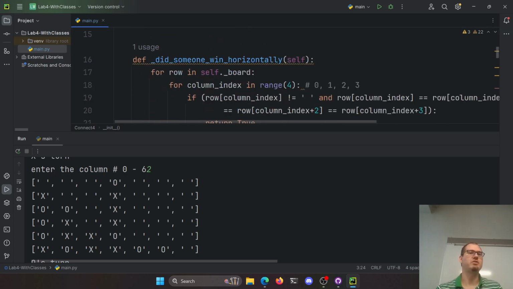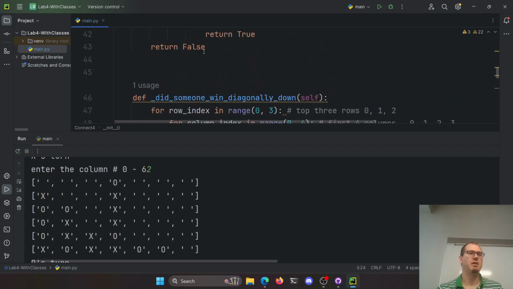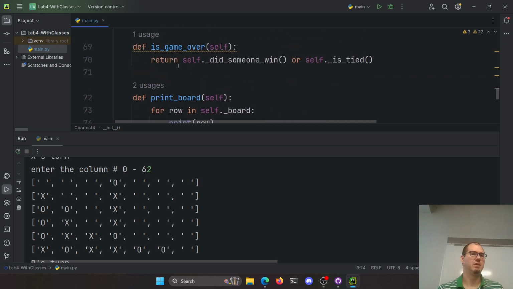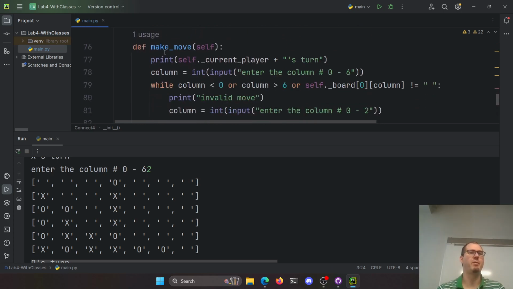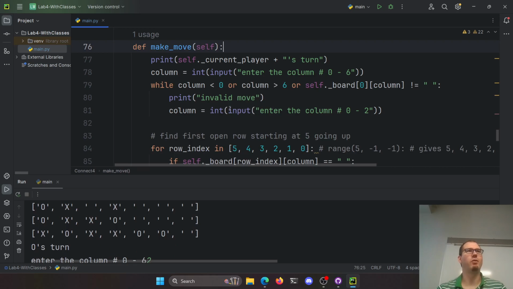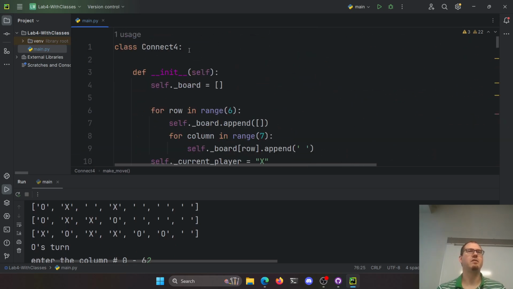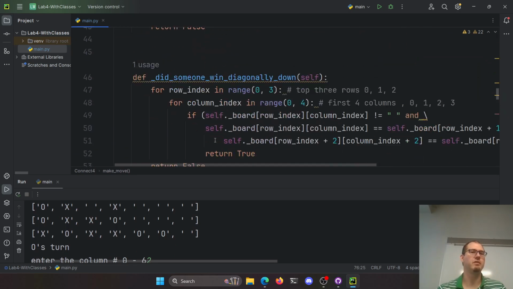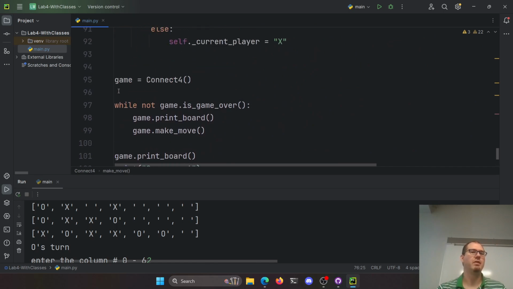There are just public functions, right? There's get current player's turn and make a move. I'm sorry, is game over, print board. We've got a couple public functions, I guess. So 4 public functions. Make a move is where most of the details happen. Now, someone who wants to play Connect 4 can just take our class and call make move. They can just do this loop here over and over and over, this sort of thing.